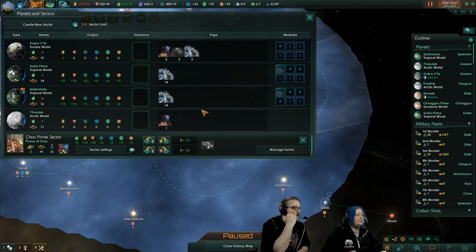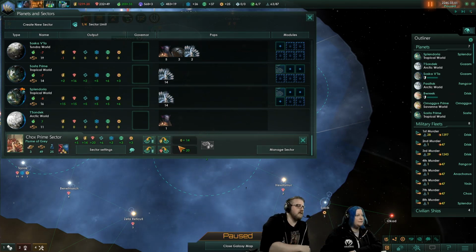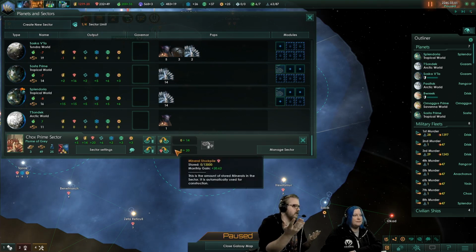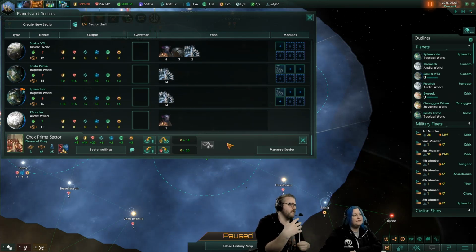And let's see, they're making currently a gain of 14 credits, which you can see here, and 20 minerals a month, which they can use to build things, like colonize if they have uncolonized planets and whatnot. But we don't really care about that. We just want all the money for ourselves.